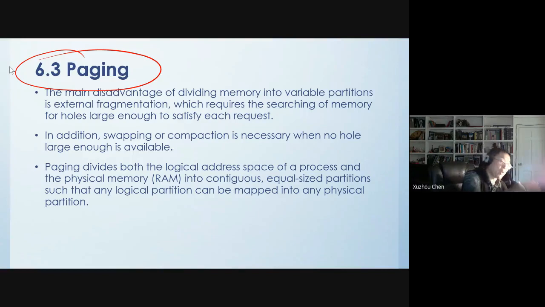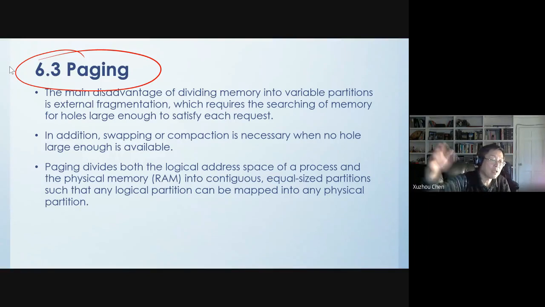If the program is big, I have to find a big hole in the memory to accommodate it. Now, paging solves that problem because using paging, I don't have to load a big program into the same memory location. I can load a piece of the program into one memory location, and load another piece in another memory location.